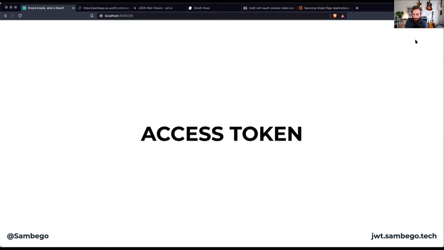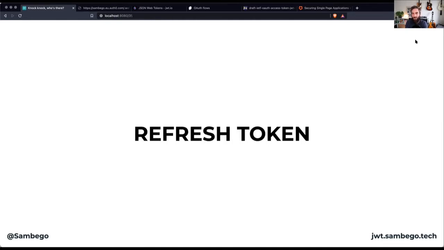We have an access token, and if you've worked with APIs before, judging that this is a Node.js meetup, I think a lot of us have worked with APIs or have built APIs. We might have seen access tokens in the past. They basically give you access to an API or not, depends on who it's issued to. An ID token tells us a bit more about the identity of somebody that authenticated on a web application. And refresh tokens allow us to refresh our tokens and to get new access tokens if they have expired. So these are three kinds of tokens that all do something else.